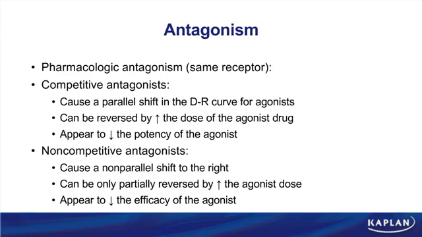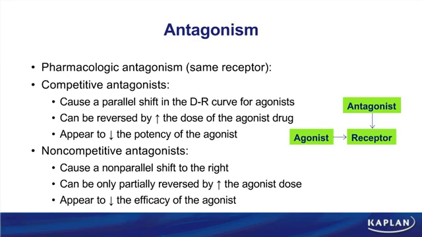If we want to summarize the different types of antagonism, we just covered one type, which is called pharmacologic antagonism. Pharmacologic antagonism divides into the two components that we just covered on the previous slide, competitive and non-competitive antagonists. It really implies that you've got an agonist and an antagonist, and they both target the same receptor. I've diagrammed that for you on my slide. So you have an agonist that can stimulate the receptor and an antagonist that can block that receptor, either competitively or non-competitively. The key: two drugs, both of which target one receptor.